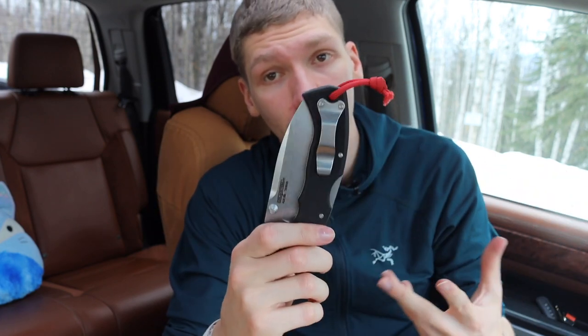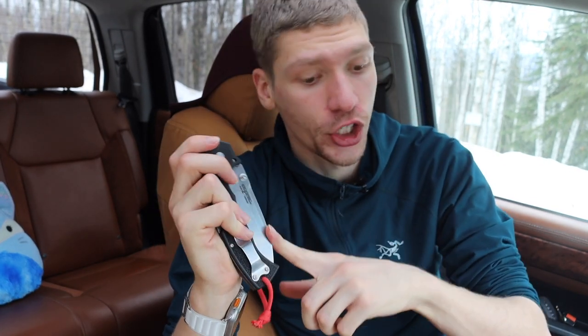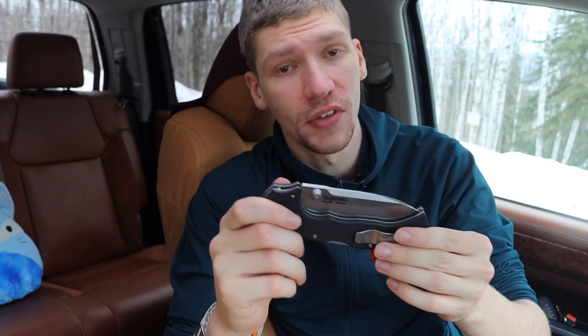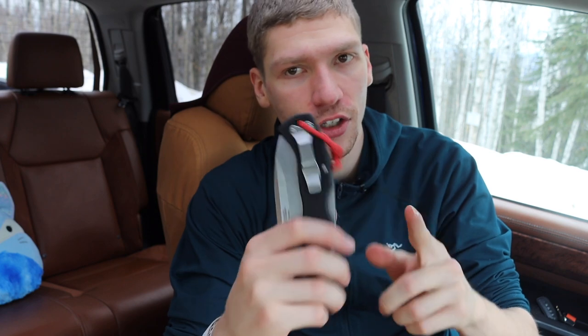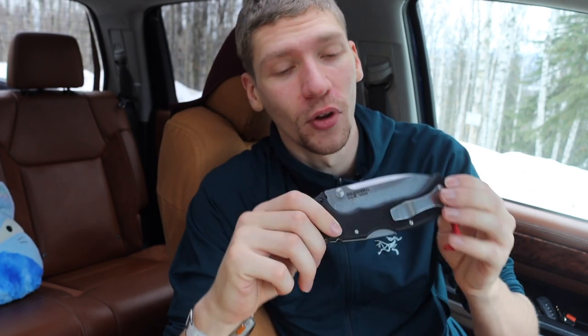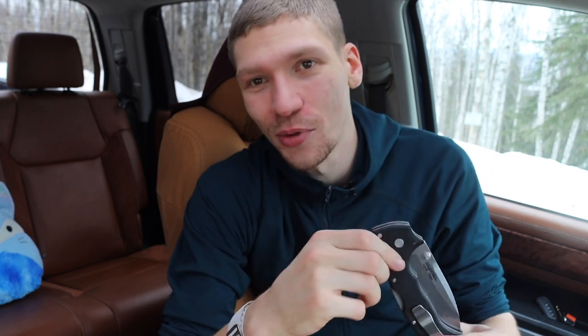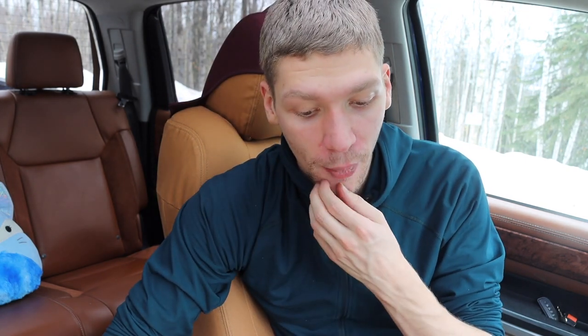If you need something a little bit tougher for your folding knife, the Formac Scout is a very good option. I always like to point out this is the Taiwanese version, but there is an Italian and an American-made version. I believe they are discontinued, but they are still out there — harder to find and more expensive. You can get the American version in CPM 3V, which I believe has a tan handle. A Formac Scout in 3V is pretty much unstoppable. They go on sale pretty regularly for around 60 bucks for the AUS 10 Taiwanese version, so it's a really decent option.